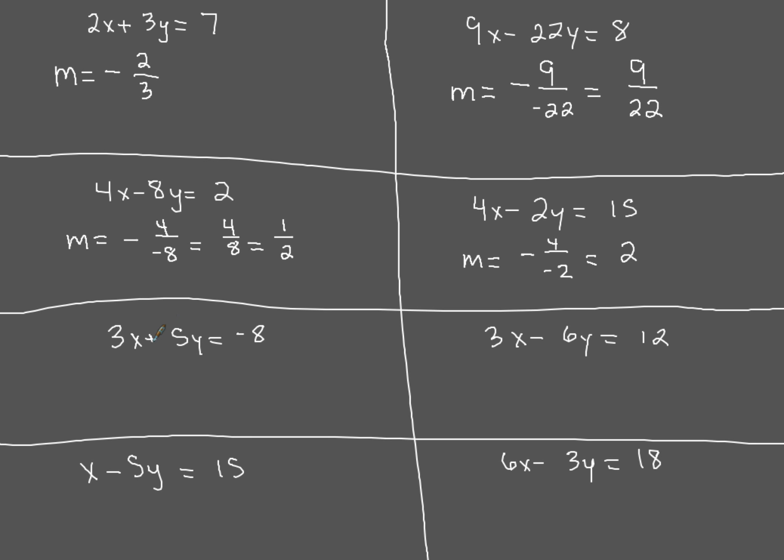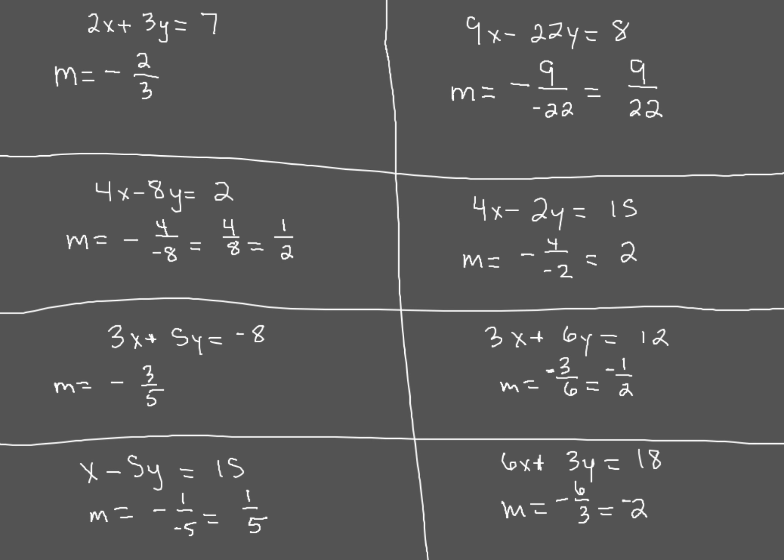What I want to do is change these right here. That's going to be a plus, just because I want to mix it up a little bit and not have them all be the same way. So go ahead and try these next 4 on your own and see if you can determine the slope from the standard form. Hit pause and come on back and see how much of a rock star you are after you get them right. So how'd you guys do?